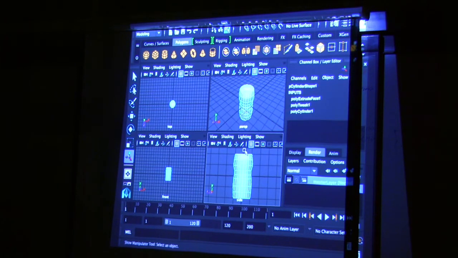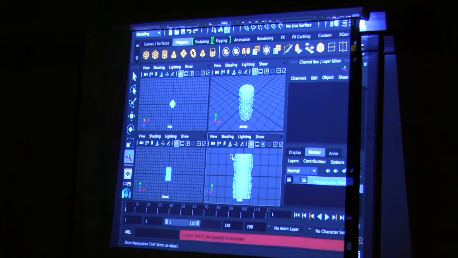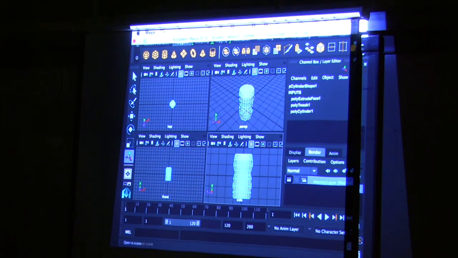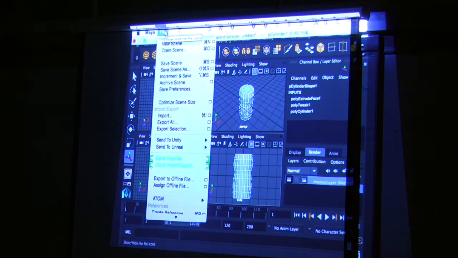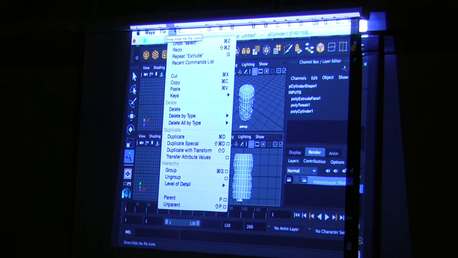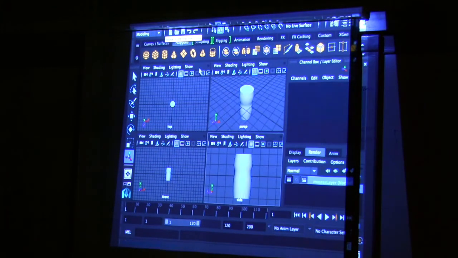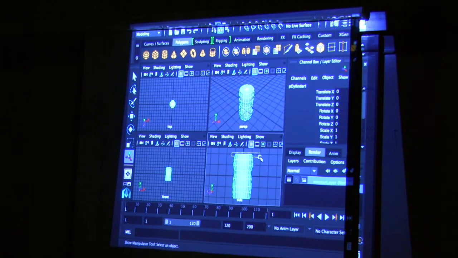How do you deselect? No, I don't want to deselect all. I'm trying to deselect some.